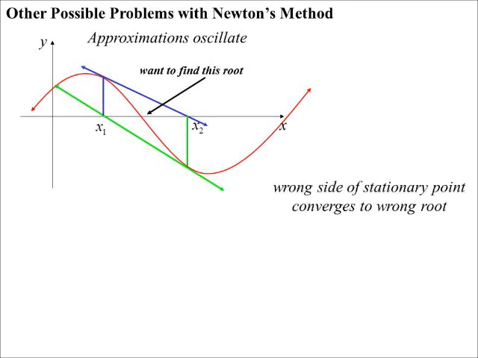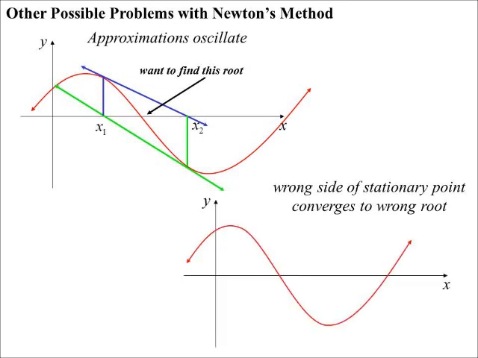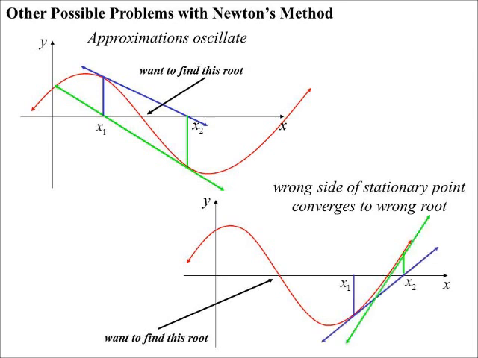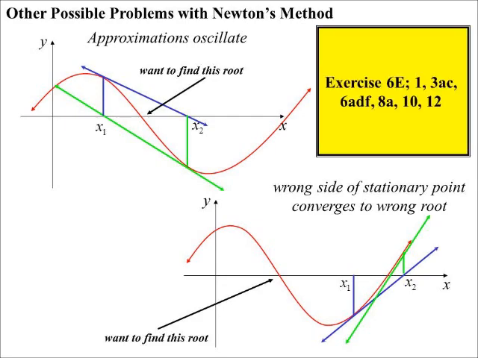Again, as I was saying, if I go the wrong side of the stationary point, I will get to a root, but I'll converge to the wrong one, not the one I'm looking for. So something like this. If I wanted to find that root, and I picked my point over there, oh, it's going to start finding the other solution over there. So, you know, that's a couple of problems you could have. Okay, just a couple of questions to have.